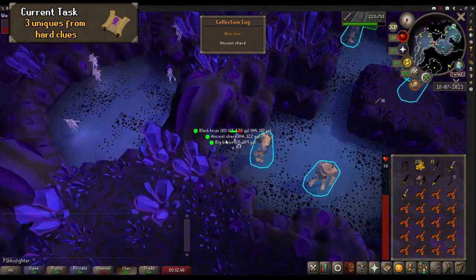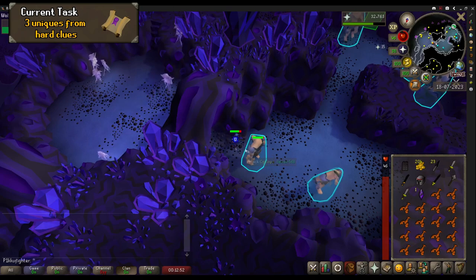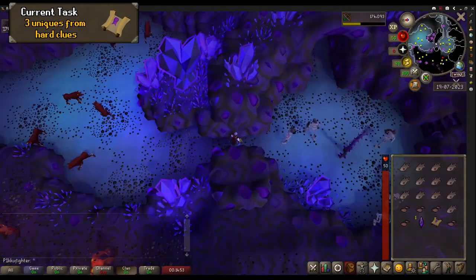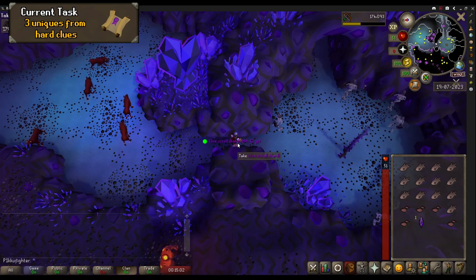Oh, hey! That's the first Asian shard in the collector's log. That's cool. That's one reason why I'm here. Look at that, both Asian shard and a clue scroll on the same drop. Let me drop these two and we're gonna increase the quality of both of them.